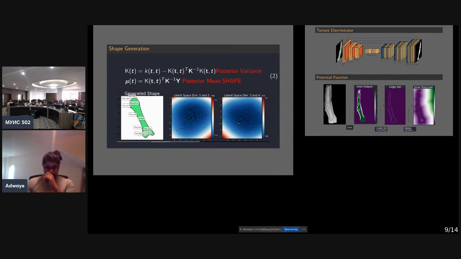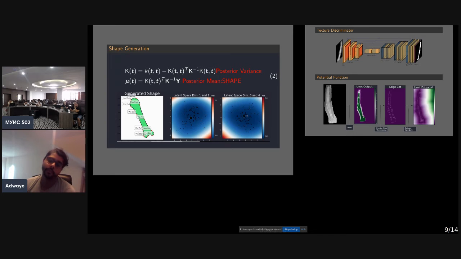Right. So now that you know how to fit a GPLVM, which is short for Gaussian process latent variable model, we can look at how you can generate new shapes from this model, because it's not just a dimensionality reduction technique. It also allows you to generate shapes that you haven't seen before. So similar to what we were doing earlier, if I give you a new latent point position, then there should be a new shape that's associated to it. And the way in which we find the shape is by looking at the posterior mean. So we use the same formula that I introduced earlier, and this is what you get.